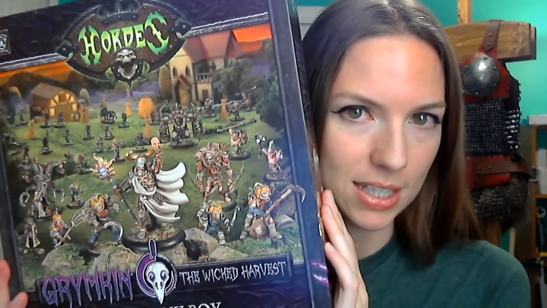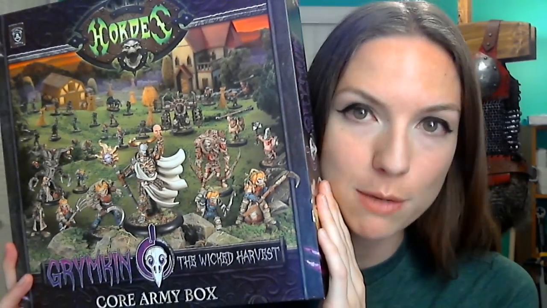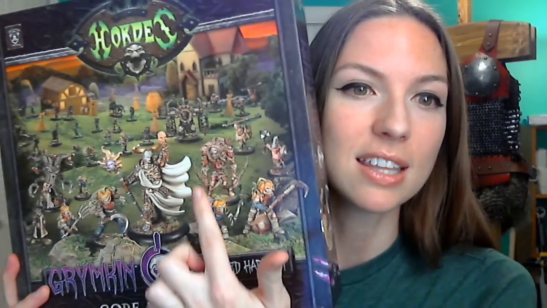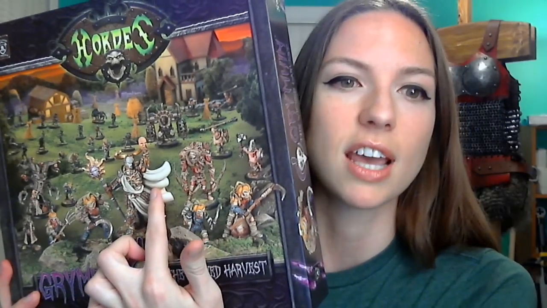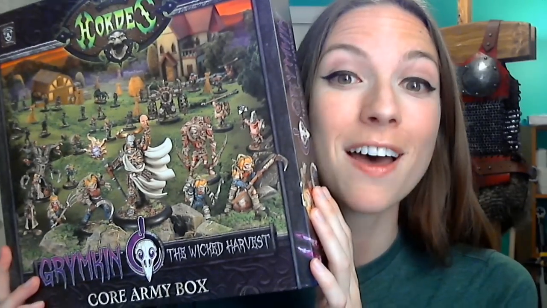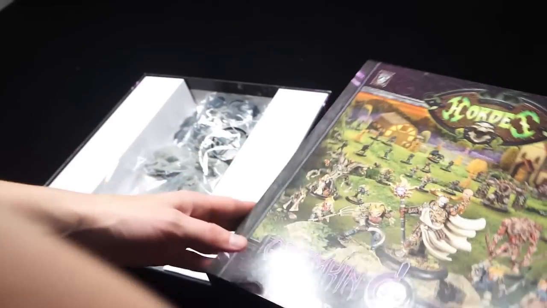So to jump into the army box here, this core army box includes a 50-point theme list featuring the Heretic, that guy in the center over there. He has 3 war beasts and a few units in here. We're going to go over each one. It's a really impressive box of everything that comes inside. So let's get started. All right, let's talk a little bit about what is in the box.